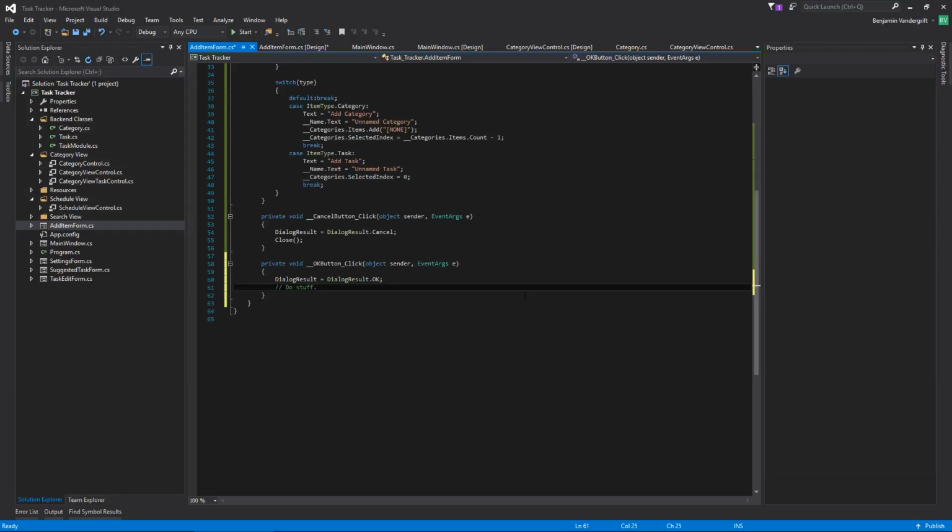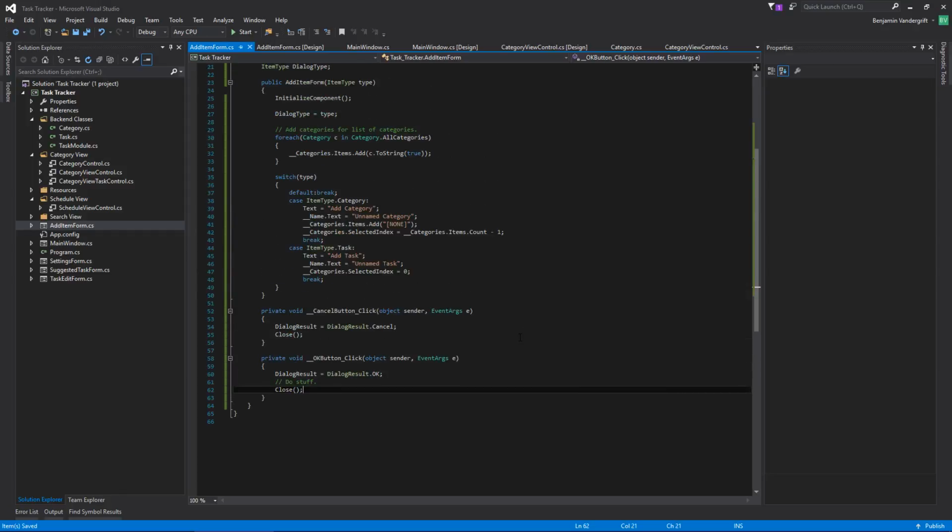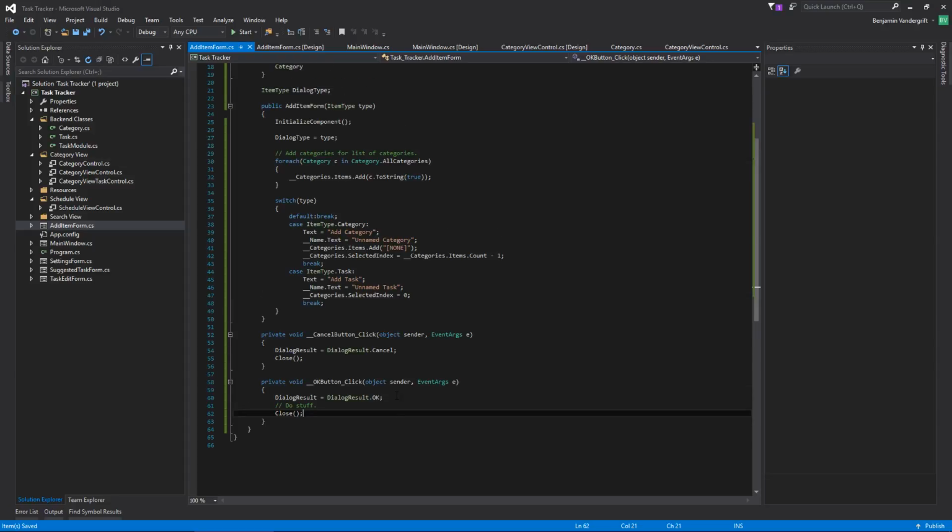Do stuff, and then close. Both ways they close, but they have different results. So this do stuff is going to depend upon what I'm doing. So how do I want to handle this?